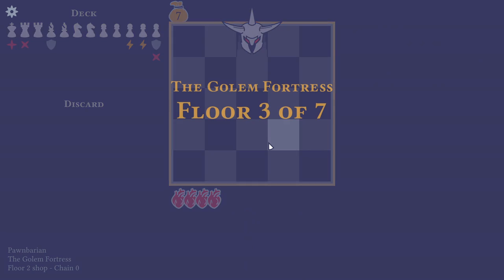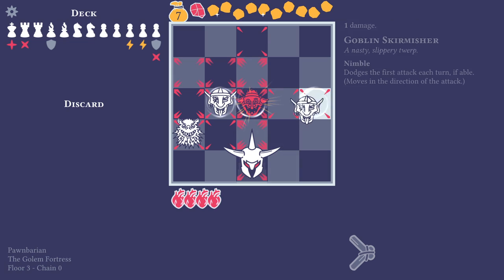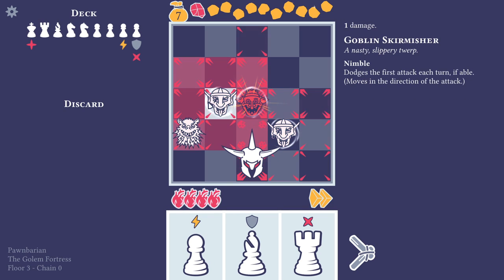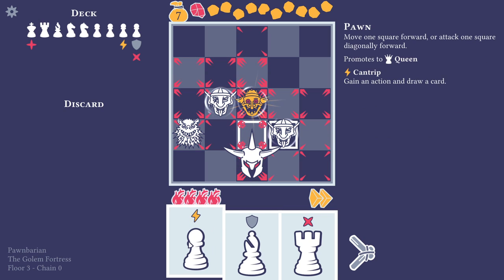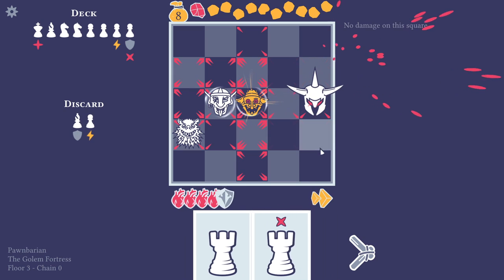I mean, so many cantrips, which I'm avoiding on purpose, and I also didn't upgrade the cantrip pawn, just to keep money for whatever other upgrade I could get. I have a slice here. What do you guys do? Attacks after cantrip. That's it? I mean, if you're not gonna be able to attack me, I don't care. Here, attack nothing. And let's go for a kill on this guy.